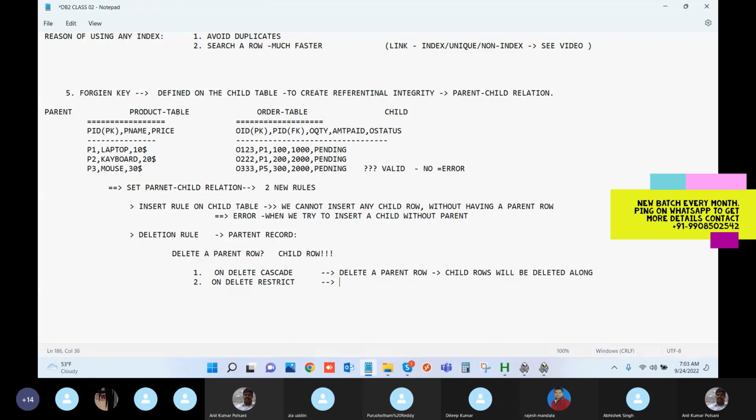automatically. But in this case, if you are trying to delete a parent row and you have a child row, the system will throw an error. The system will not allow you to delete, because your restrict option will stop it. If you are trying to delete T1 in this example, the system will give an error. So what you need to do is first delete the child rows, and then come and delete the parent rows.